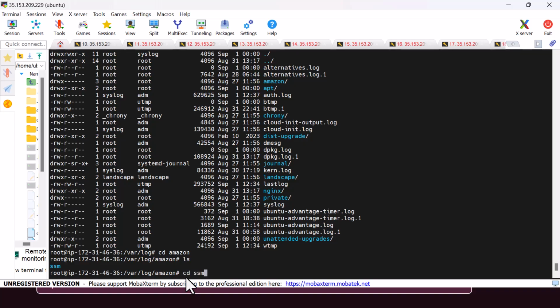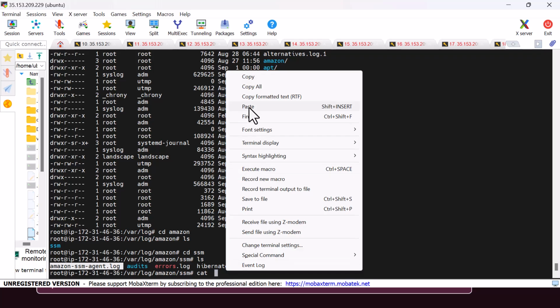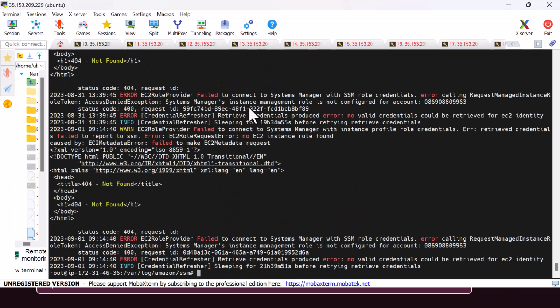All the logs related to the Amazon application will be stored in this particular folder. You see ssm agent. Let's say cat and this file. Paste, enter. So you'll be able to see all the logs related to that particular file.